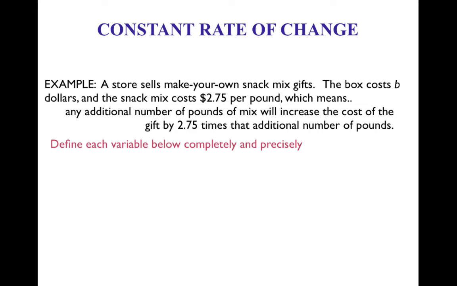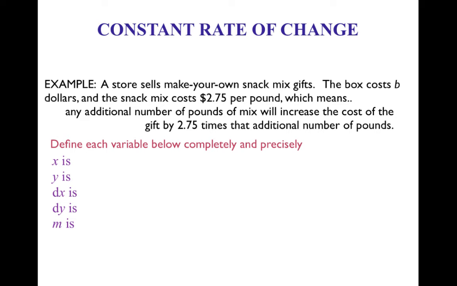So we want to define these variables in this situation. What I want you to come up with is written English phrases that describe what each of these is. Okay? So x is what? y, dx, dy, and m. In this situation. So I'm not looking for values. I'm looking for written definitions of each of these in the context.